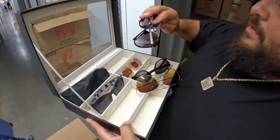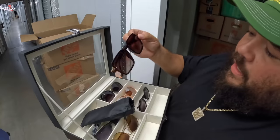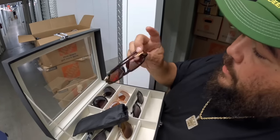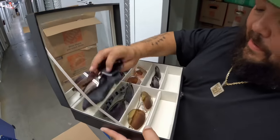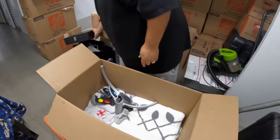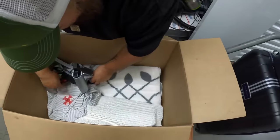Babe, I'm telling you, I'm getting a weird vibe from the zooming. Yeah. That says Gucci, but is it real Gucci? No. You can feel the quality. Oh, definitely they not. Feels plastic. Those are not Gucci, but I'm getting a weird vibe, like someone came and kind of got what they wanted and just reclosed it real nice.